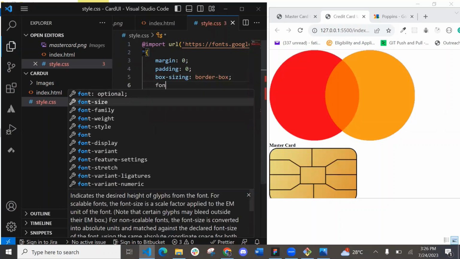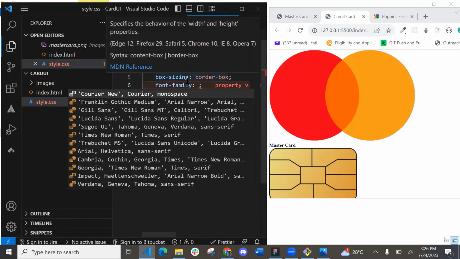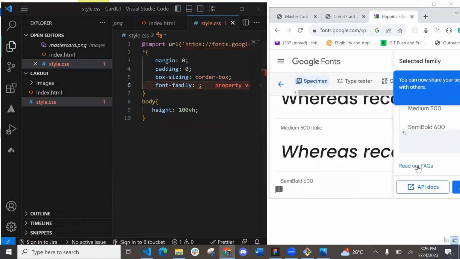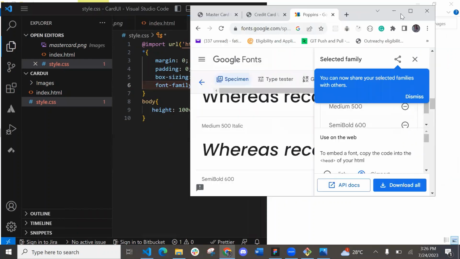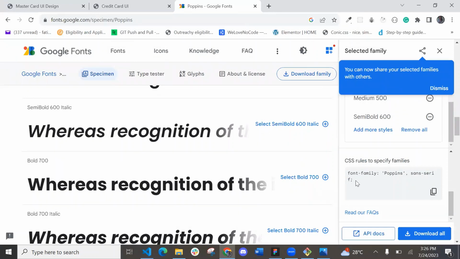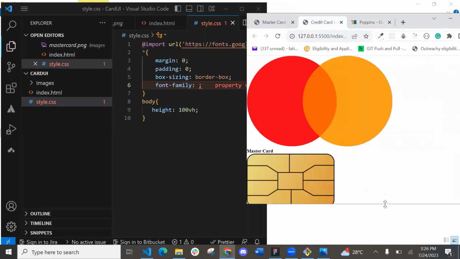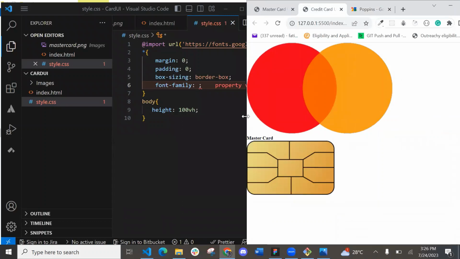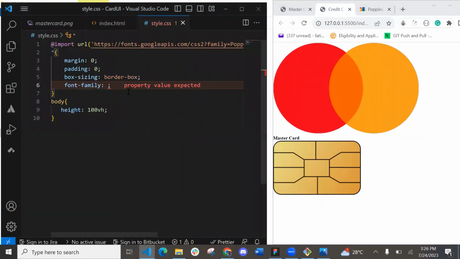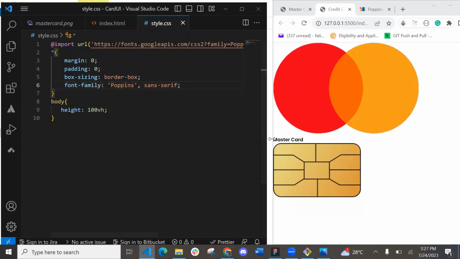Okay, so for my font family, since I'm using Poppins, if you want to see how to use it, you can just come here. This is how you would use it. So I can just copy this and put this here. You can see the font has changed.